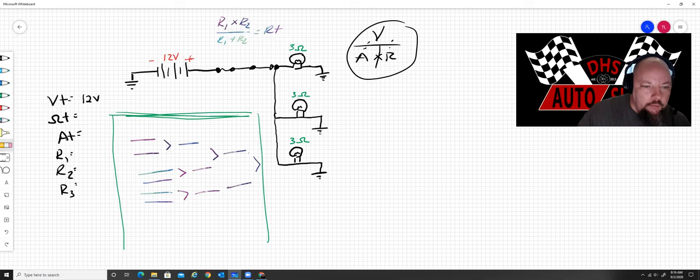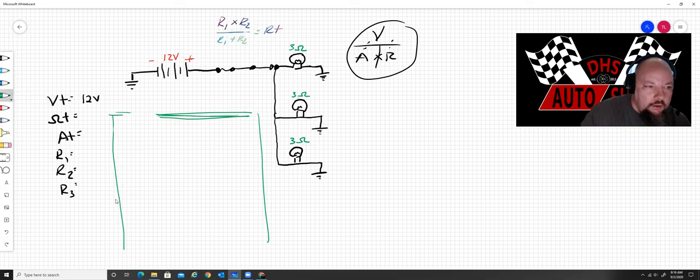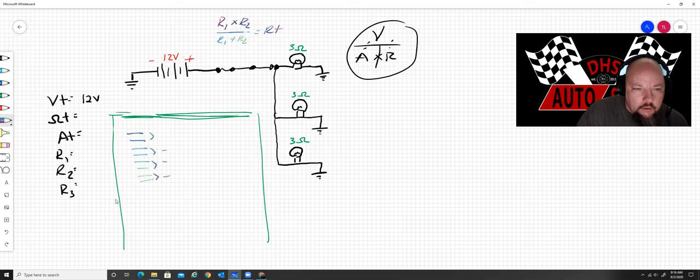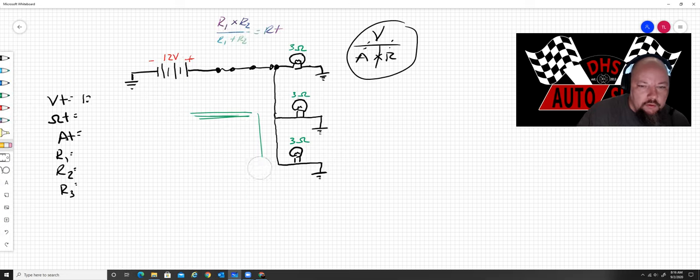Okay, I could even get really, really freaky with this. Sometimes you'll see circuits like this for lighting and what have you, where there's a ton of lights all in one area for little purposes, like a trailer or something. Say you had 8, right? I would take these all 2 at a time, solve them, and then 2 at a time again, and then solve it. As long as I'm working in pairs, I'm good to go, right? So just keep that in mind, and you're going to be just fine for our purposes at this level, okay?